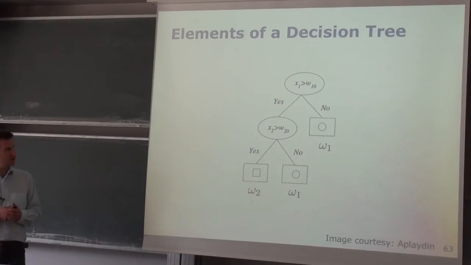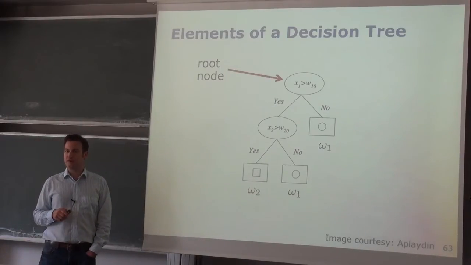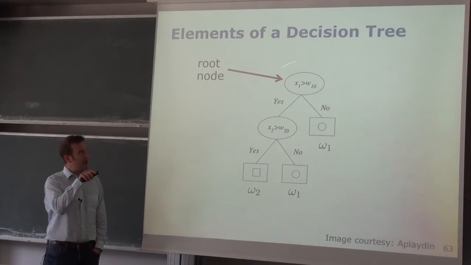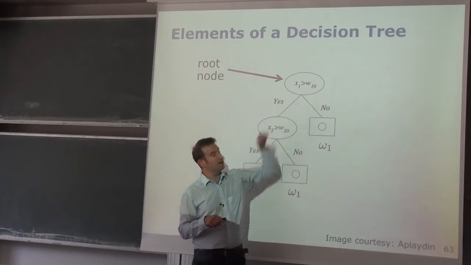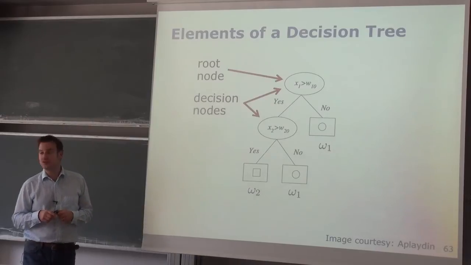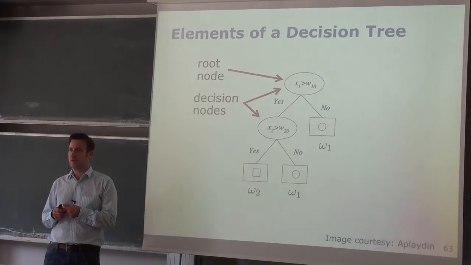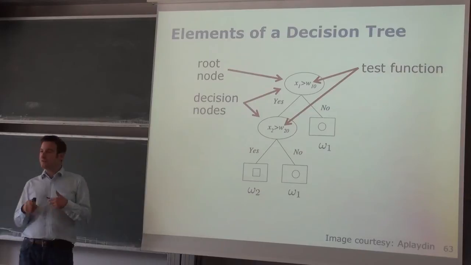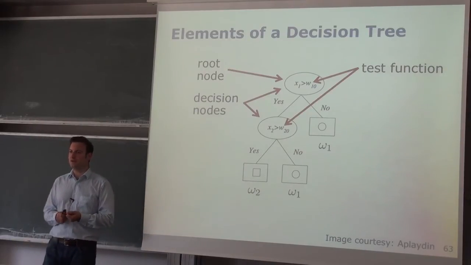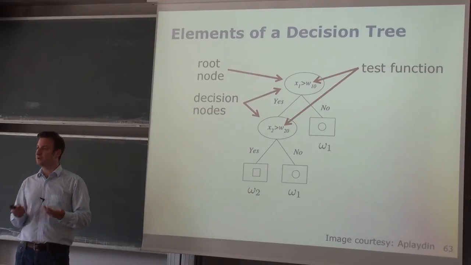Okay, let's look at the elements of such a tree. The tree looks like this. The first node, the top node over here, is always called the root node. That's where everything starts. Every decision starts with this root node. And all those nodes, which are here ellipses, are so-called decision nodes. A decision node is a node where I have to make a decision. How do I make a decision? I ask a question to the new data sample. And this is what's written in there. It's also called my test function. And based on the outcome of this test function, it's typically a simple yes-no question, I can actually make a decision and then proceed in a recursive manner.